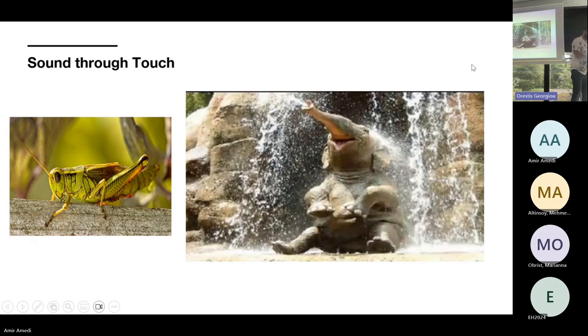So these slides basically show how we used to think about projects in the lab. For example, our previous work was on dolphins or bats, and you know the saying, blind as a bat, but it's wrong. Bats can see very well. They just have two systems, which is evolutionarily advantageous, because if it's light, they can use the eyes. If it's dark, or they go into the cave, they can use complex sounds. And then we asked whether we can develop similar technology to help blind people see better.